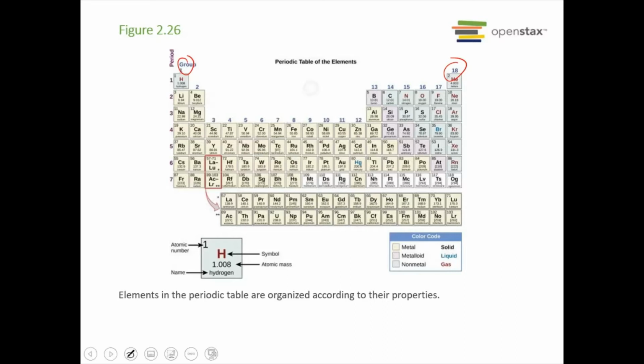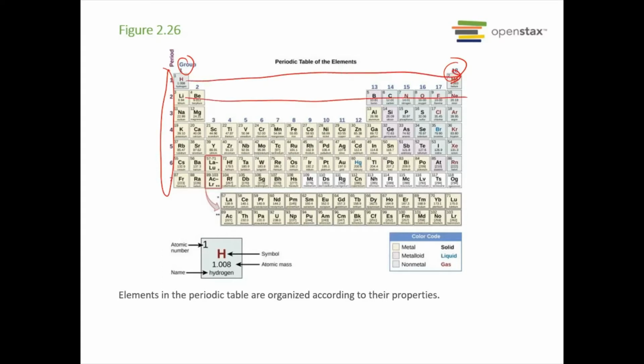Periods though, no matter what, we go 1 through 7. So period 1, these go left to right. Period 1 is just hydrogen and helium. Period 2, and so on and so forth. The lanthanide and actinide series that are down here serve two purposes. Right now, as far as we're concerned, they're just there to save space. Because if you try to put them in that space, then you'd have a super long periodic table that doesn't fit on a piece of paper.